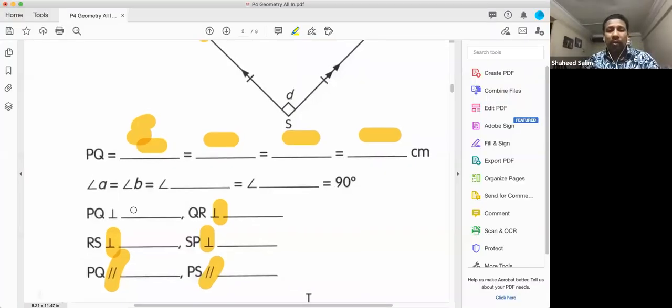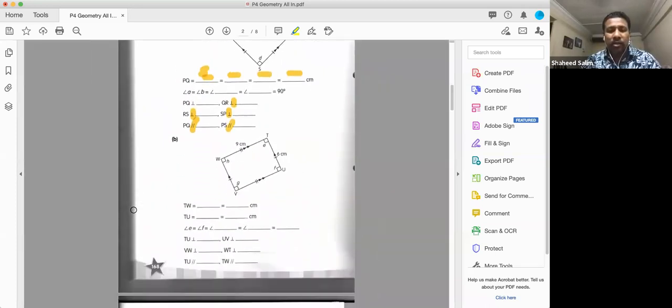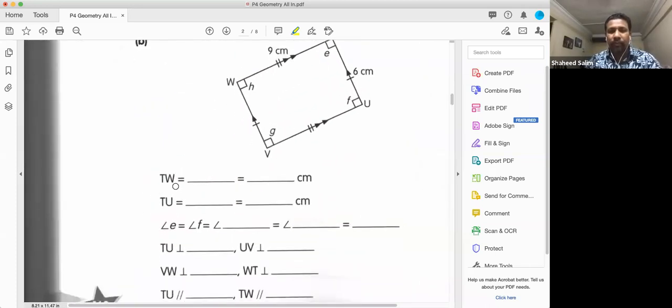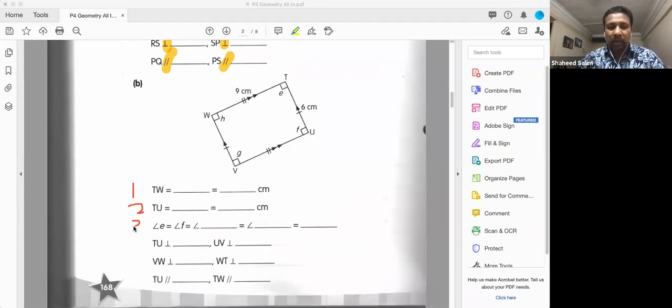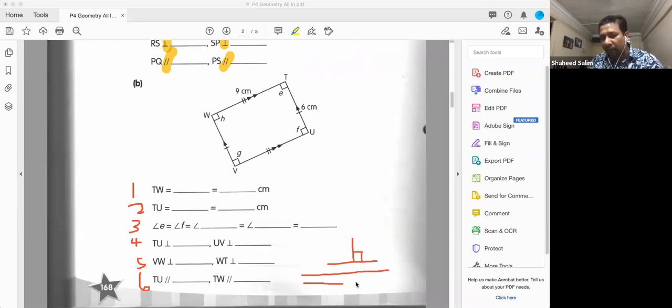Okay, so now, very quickly, I'm going to ask you to try to do this one. I'm going to write down a number, and you just fill in the answer. Number 1, you message me. Number 2, you message me. Number 3, number 4, number 5, number 6, and go. This means meet at 90 degrees. If you're not so sure, it's 90 degrees. This one is parallel, never getting closer. Let us see whether you can.